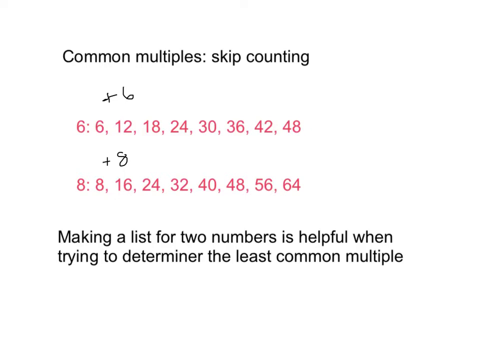The next thing you do when finding common multiples is circle the ones that both numbers have in common. So I'm going to observe and see if 6 and 8 have any numbers that overlap with their own individual multiples. I can see here that number 6 has 24, and 8 has 24 as a multiple as well. So that would be considered a common multiple. If I keep looking through my list of numbers, I can also see that 48 is a number that both 6 and 8 have in common. So two common multiples of 6 and 8 are 24 and 48.